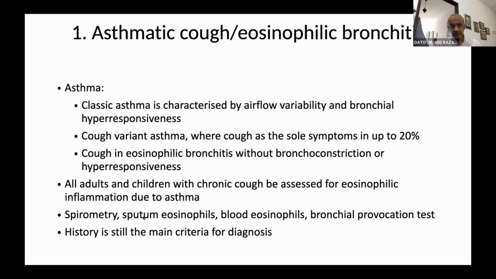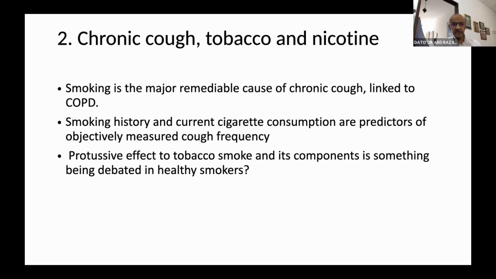All these things are needed only if you're not so sure what's wrong with the patient and just to help you get a diagnosis. Okay. So first thing, for anyone with chronic cough, my thing to you all is asthma. Second thing is, of course, don't forget tobacco smoking. Most of the time, smokers will get cough because of COPD. Very important.